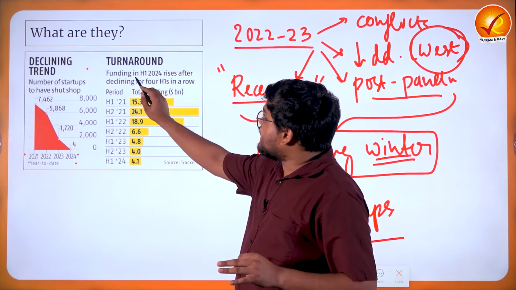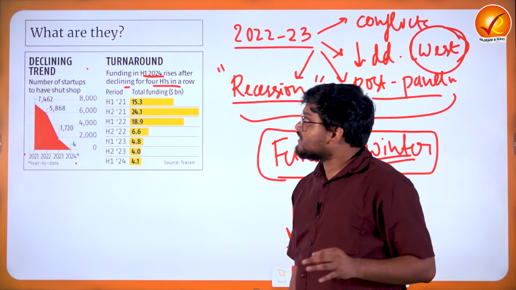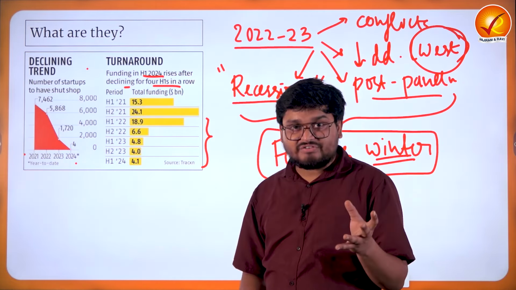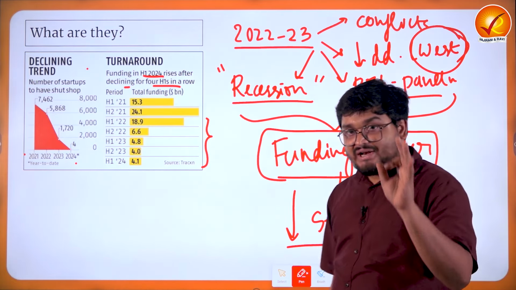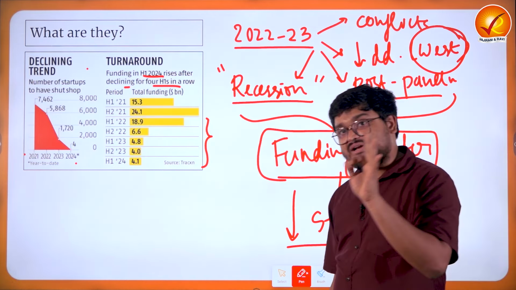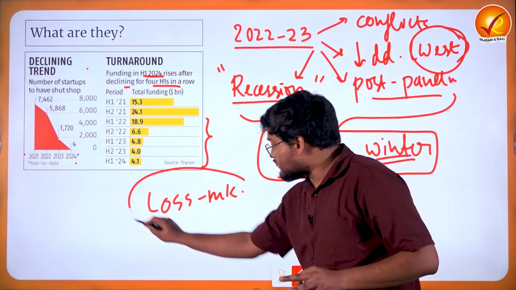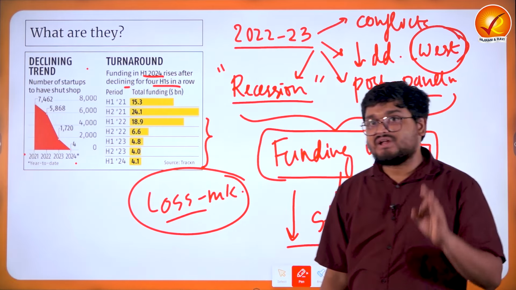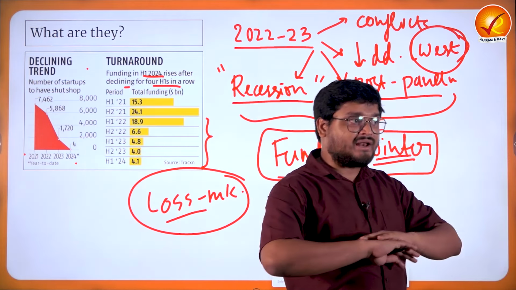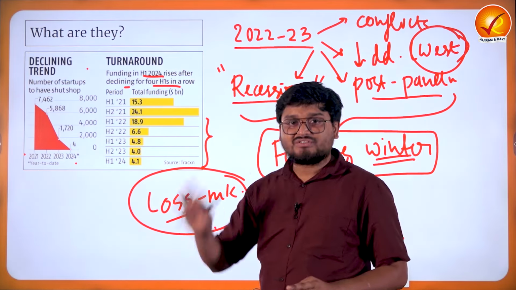And also, as you can see, in 2024, after declining for 4 quarters, some of the Indian startups are showing better funding trends. But when it comes to the entire global economy, there are some startups which are totally loss-making. These are loss-making startups which have not yet been able to deliver any kind of profits for their investors. Their balance sheets are very poor, and despite that, they are running. These are actually known as the zombie startups.